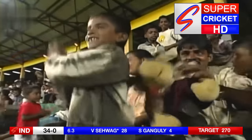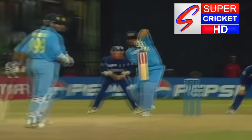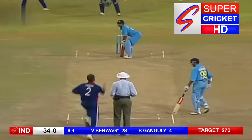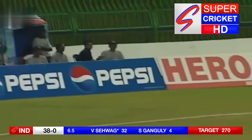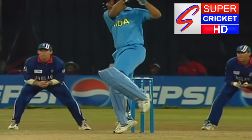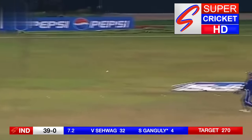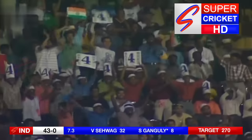Suddenly he's on fire. Shortish around good leg, but they are keeping it close to him. This was two balls ago. Well, he's not travelling so well. This has been a big over. Drop back. Big backlift allows him to get on top of the ball. He's going to go all the way.